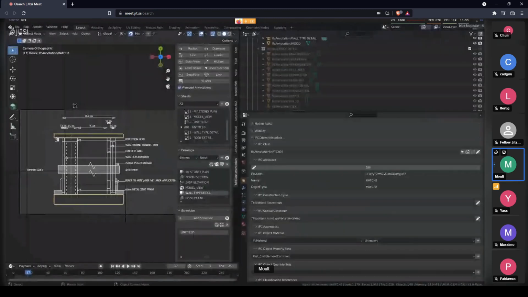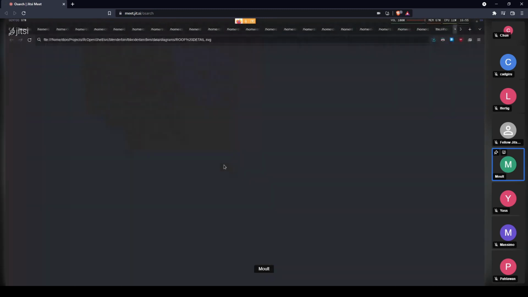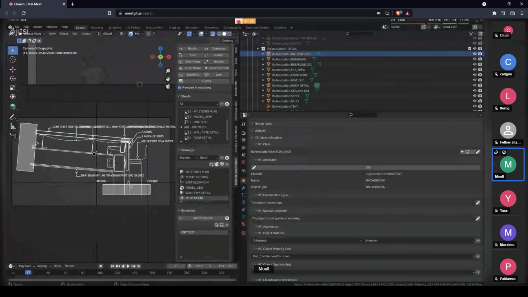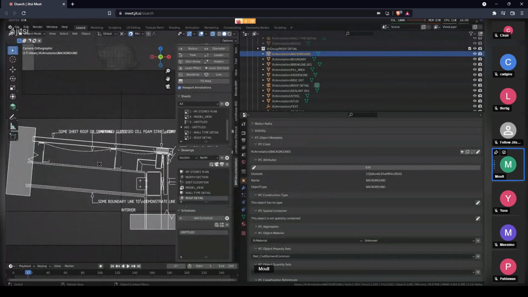And I'll show you one more example, which is this roof detail over here. And it's exactly the same thing. It's all just a bunch of regular Blender edges, which I use the CAD tool for, while saving a lot because the CAD tool is a bit nasty and crashy, as you just saw.